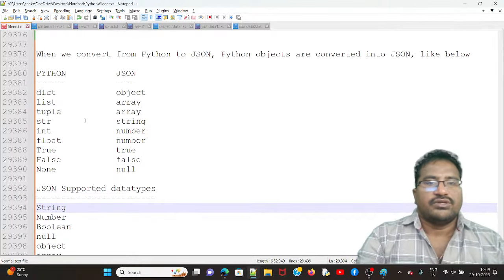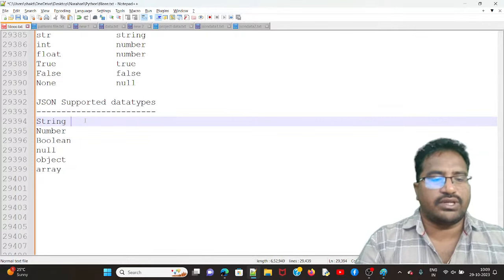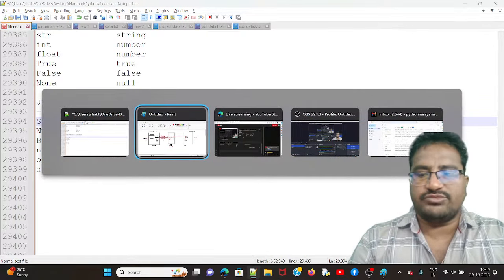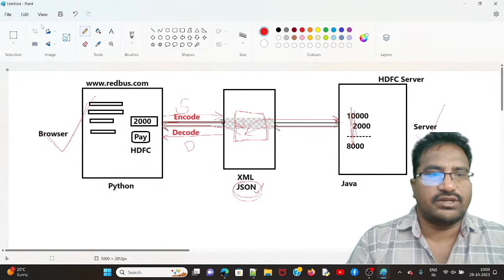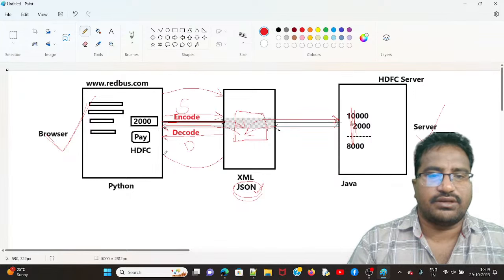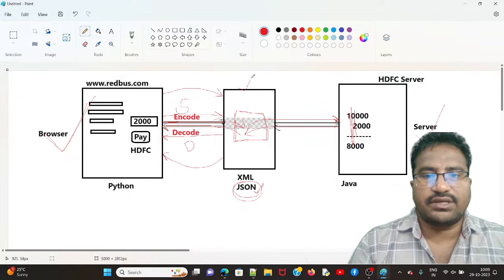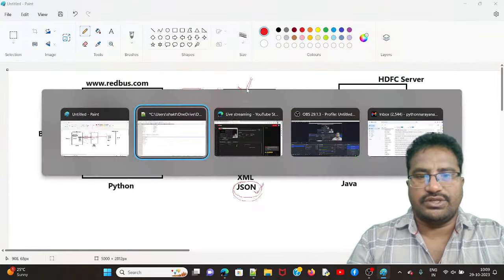Okay. So now let us see how to convert. How to convert JSON to Python and Python to JSON. But I told you JSON is available in two ways.